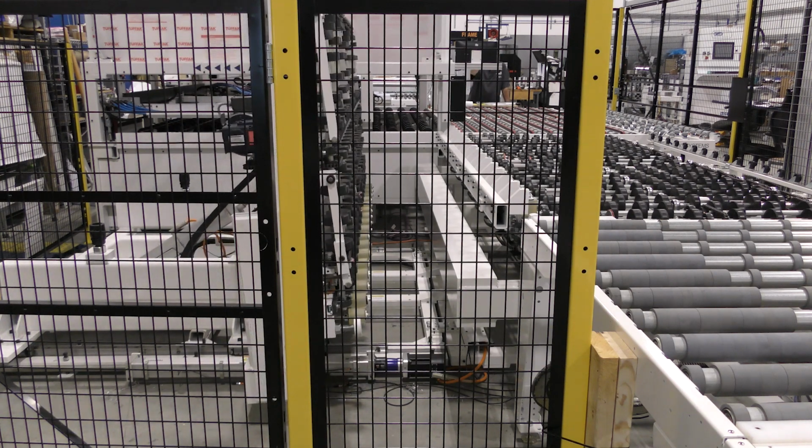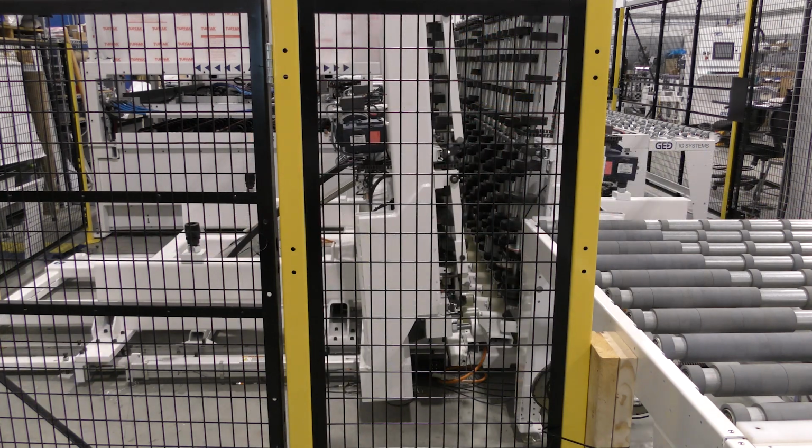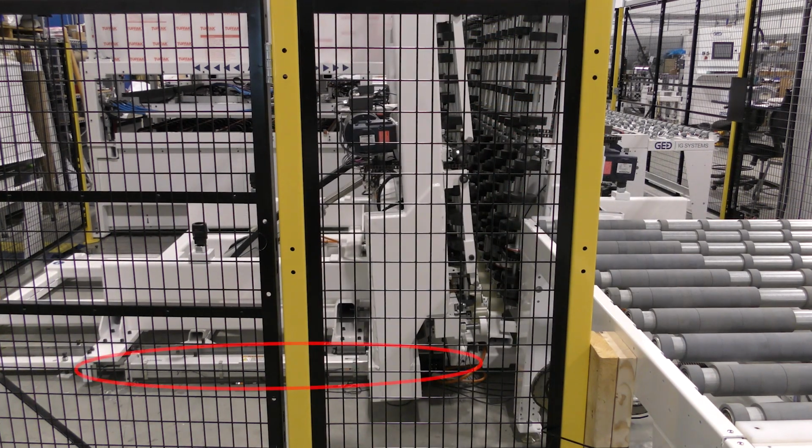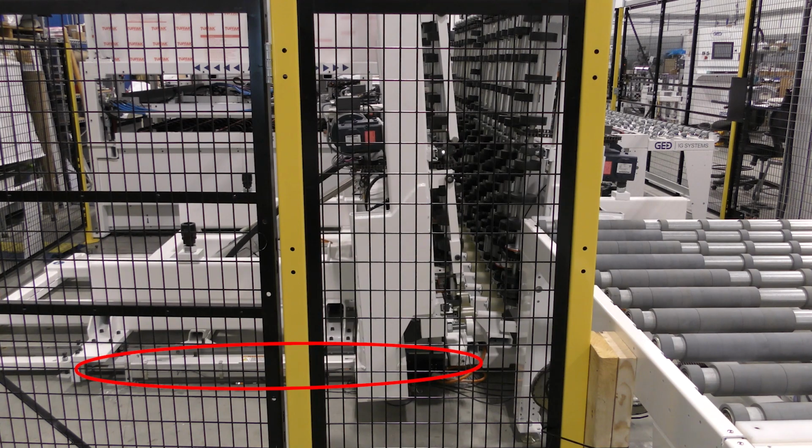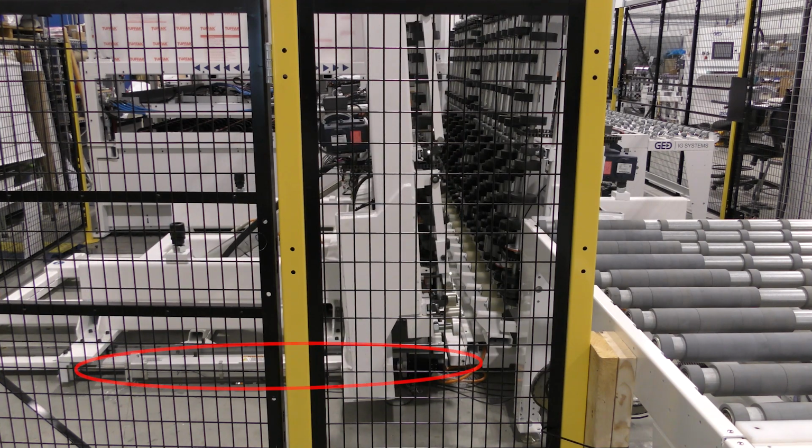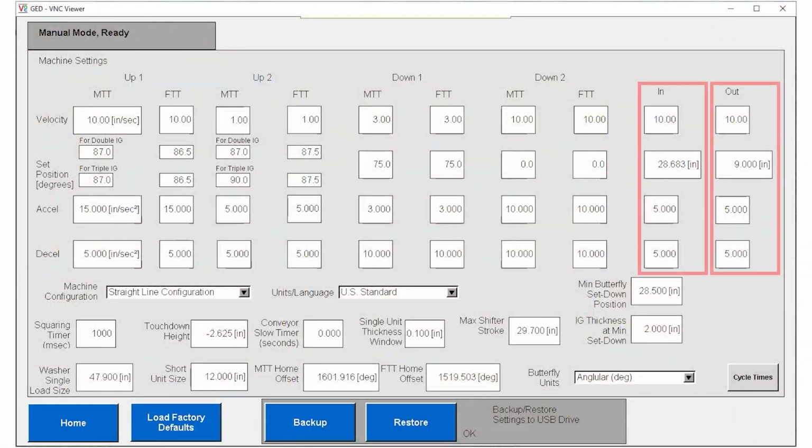It is capable of motion in the tilting direction, and it is also capable of lateral motion. There is a shift cylinder that moves the table in and out during the assembly process. There is a column of parameters that control the shift cylinder when it moves in and when it moves out.